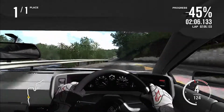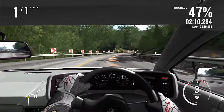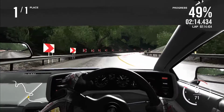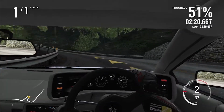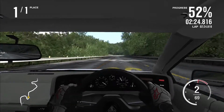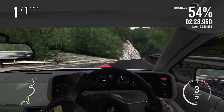Much more like it, 116 miles an hour compared to the 107 before, and crashing into the wall. So that should definitely save a good chunk of time. Let's head up towards now the 50% hairpin. This run already feeling better than the previous one. Ooh, that was a little bit too slow for me, I reckon. Trying to get on the power just a little bit too early as well. A lot of wheel spin heading up the mountain.